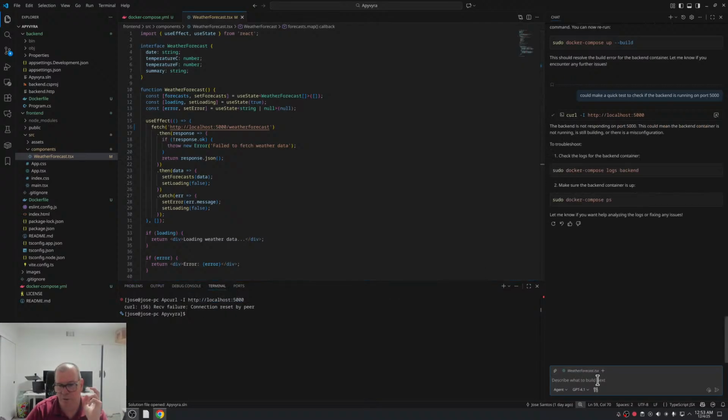Oh, I know what this is. Probably it's the CORS. Because look at this. In our... Oh, no, wait. Let's run this guy. Check the logs for the backend container.